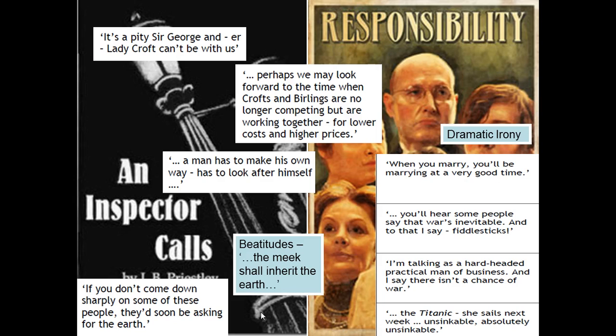In my mind, the earth belongs to us. And it was also reflected in the Bible, in the little passage where Jesus spoke on the mountain about the Beatitudes. And he said quite clearly, as you can see in the blue box, the meek shall inherit the earth. So you have a little mirroring here. And again, it's dramatic irony. Again, it's Priestley undermining Mr. Burling. He's almost putting him as an opposite to Jesus. I mean, that's pretty big in literary terms.